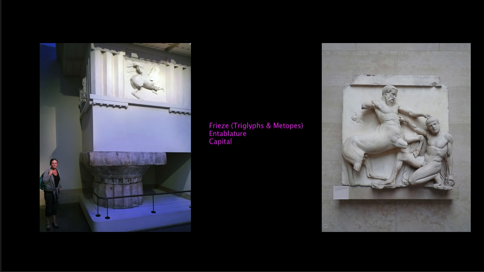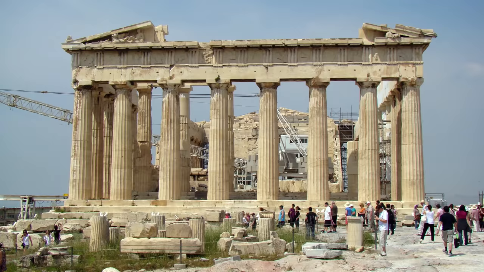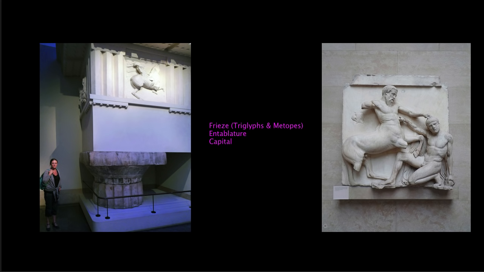Capitals are up high so we never see a person next to them, and it's easy to not realize how big they are. But there's a terrific picture taken at the British Museum next to a capital that comes from the most famous Doric temple on the Acropolis in Athens — the Parthenon — and they really are massive. This photo also shows, in a reconstruction, a sense of the entablature with the frieze with triglyphs and metopes. On the right is a relief sculpture that was for one of the metopes on the Parthenon.